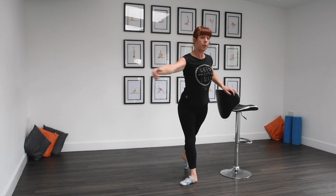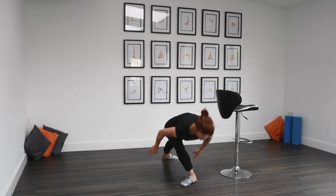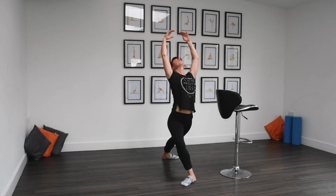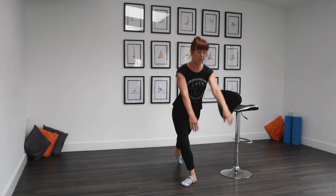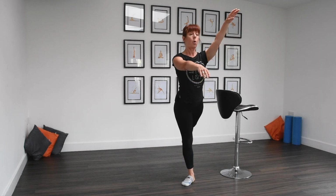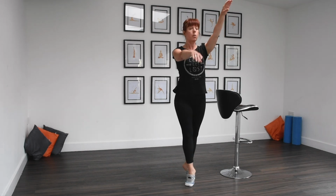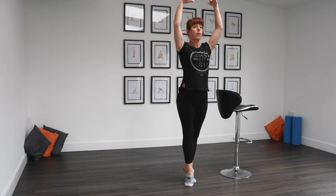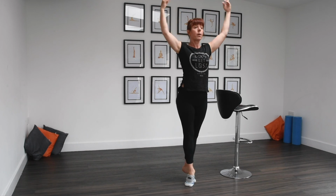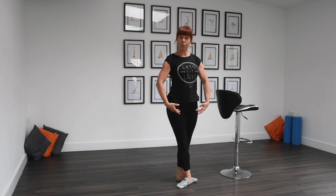And taking the leg out behind, slide it back. Big wide lunge, come over that thigh. Relax your head. Going all the way up and back, pin those arms back. Up into a beautiful third arabesque. Holding that there. Hips and shoulders square. Come up into a rise, scoop that leg up behind, arms in fifth. Hold, hold, hold. This is the easiest one of all of our balances. And lowering, finishing off. Well done.